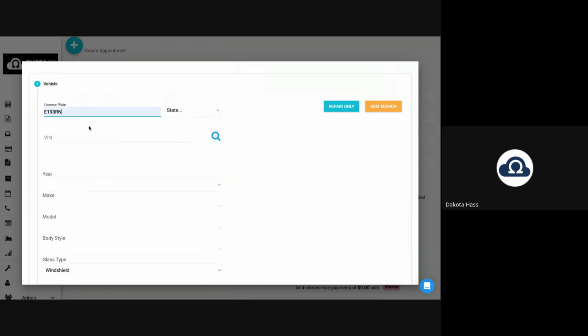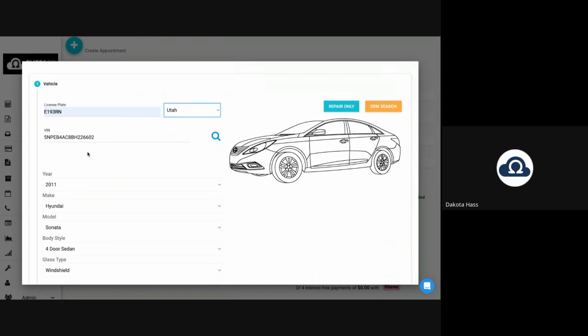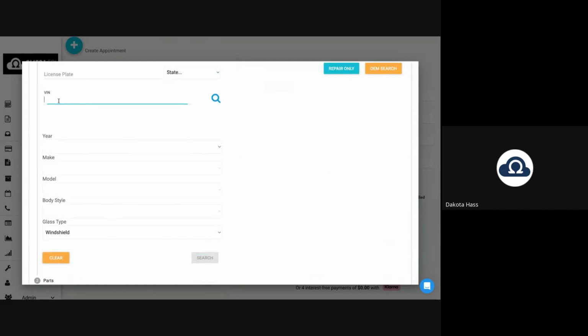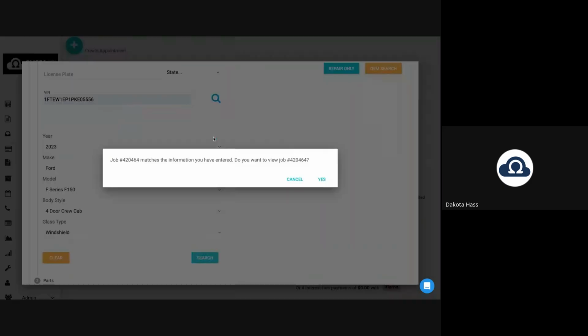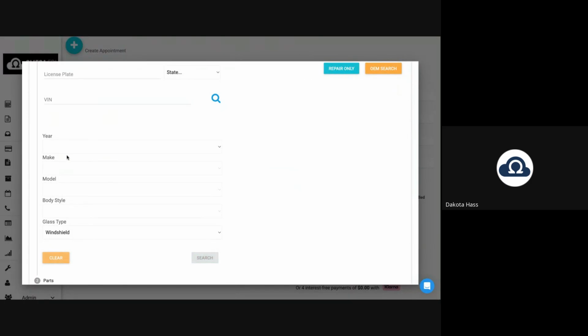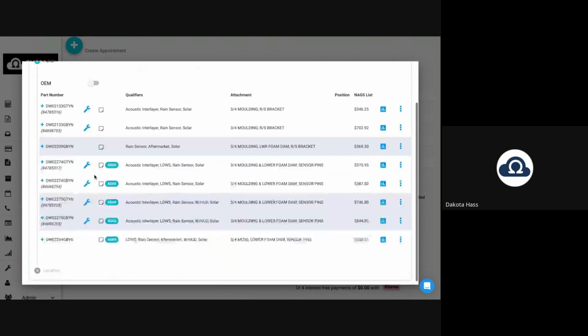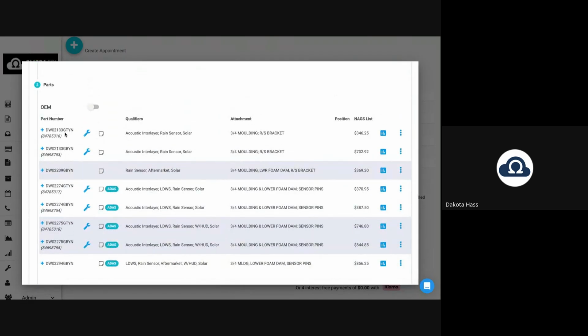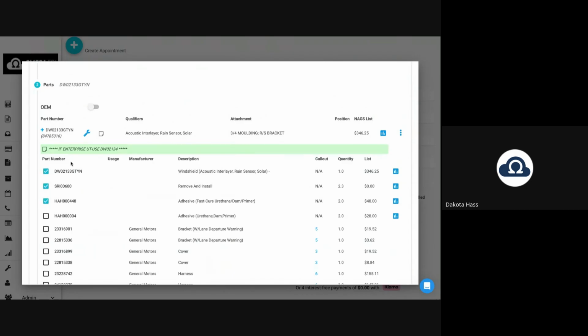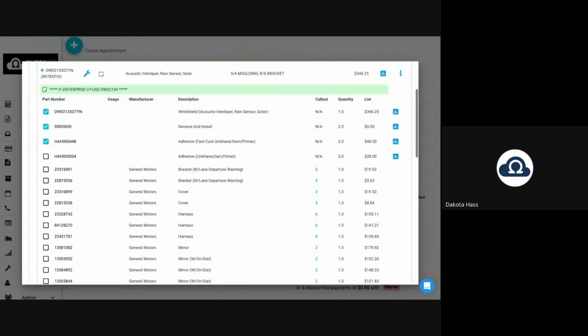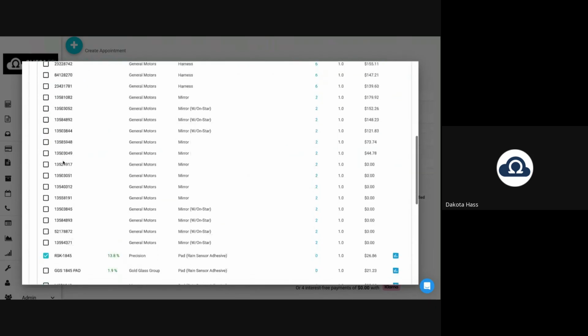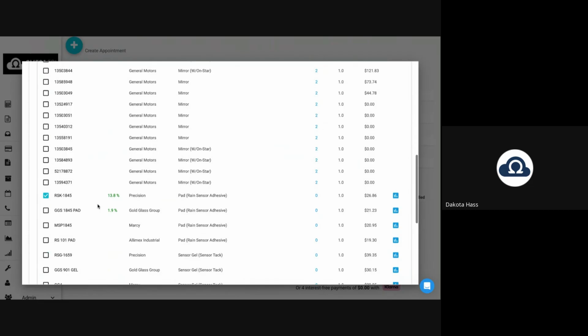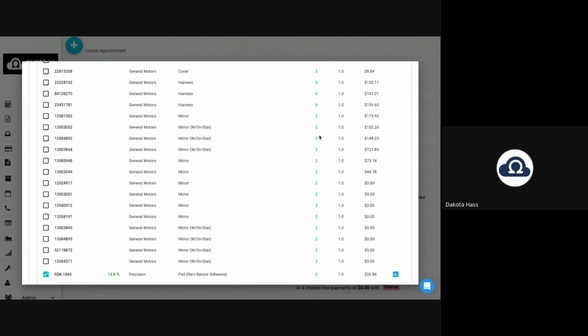From here, you can search a plate number, which will autofill the VIN, or you can search a VIN number, which will do a VIN to part match, or you can search the year, make, and model. Once you do that, it'll populate the line items that fit that opening, or the glass parts that fit that opening, and when you select the glass part, it will add the line items to your invoice. We add the windshield, the labor, the glue, and in this scenario, the rain sensor pad, because insurance will pay for that. These other items are just accessories.